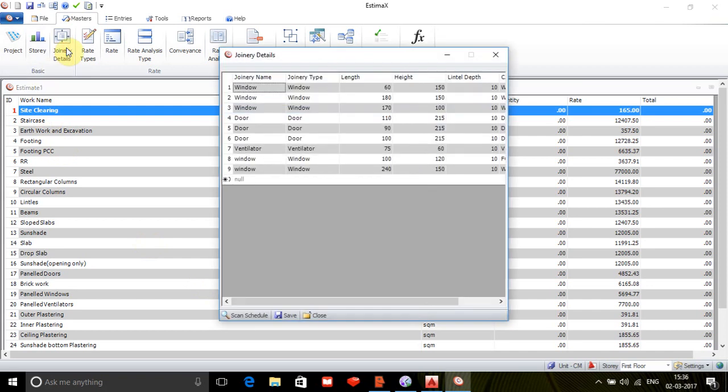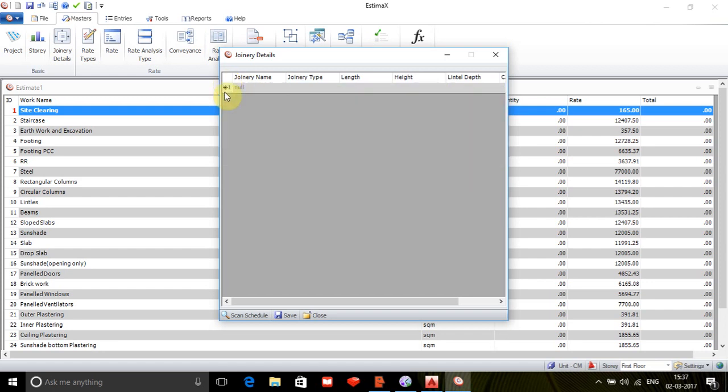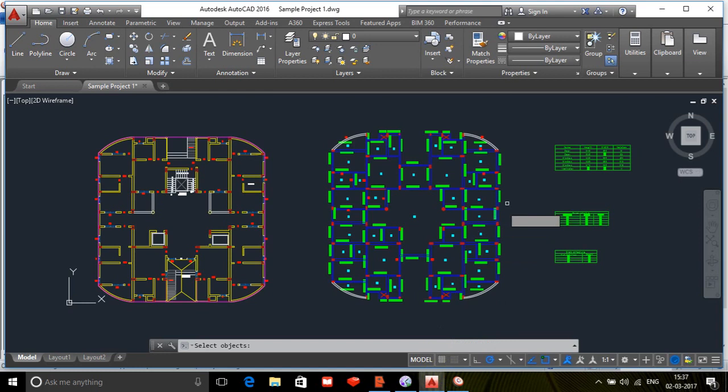Next is the joinery details. Joinery details can be selected directly from the AutoCAD file. But by default, you have a default table. So you can delete the default table by clicking on the cornermost point and pressing delete. And then clicking on scan schedule, a command gets directed to the AutoCAD file.